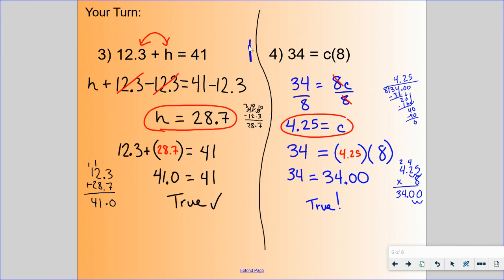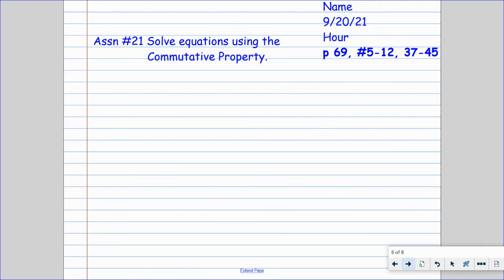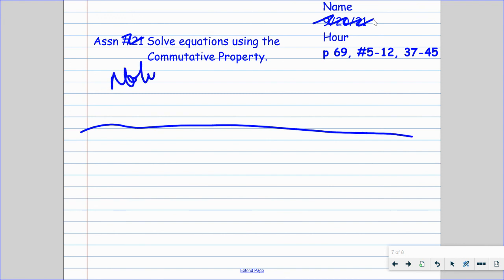And of course, we have the problem. We have our work step. We have our solution that we're circling. And then we check it. That's all I have for now, folks. Whatever the date is, whatever the assignment is, go ahead and draw a line underneath your notes. Begin examples. You need notes. You need notes, ladies and gents.